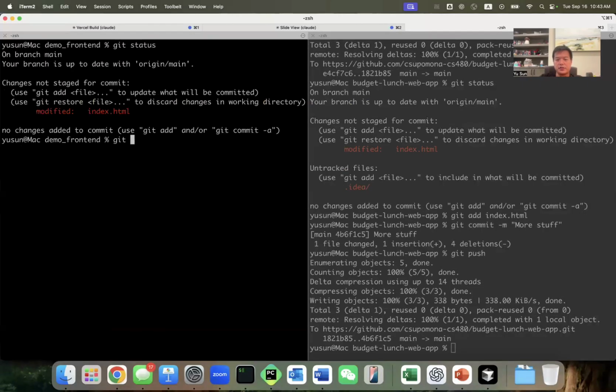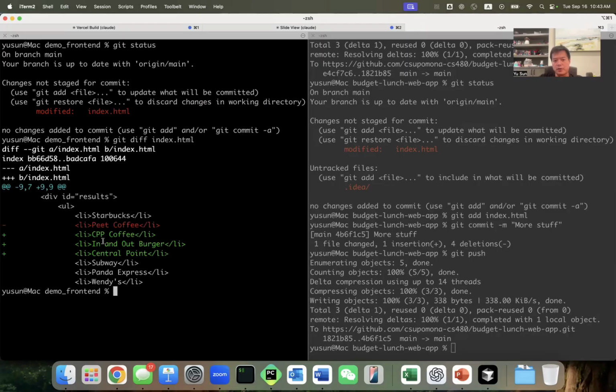And if you want to see the changes, you can do the command called git diff, and you can see the file. And see, that's the change we made. We changed the pick coffee. We added some more items. So we added the orders here. So we also made some changes.